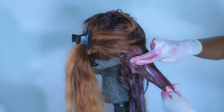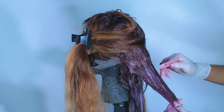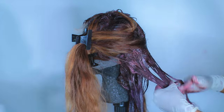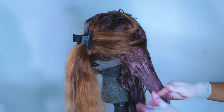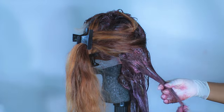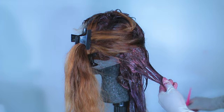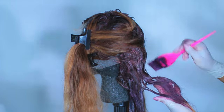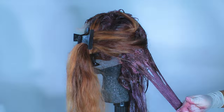I'm also doing this to make sure that it blends in with the root as well. But I'm making sure to apply the color that I want to penetrate first, if that makes sense. Like, I want this color here to be more prominent, so I make sure to apply it first before blending it in.